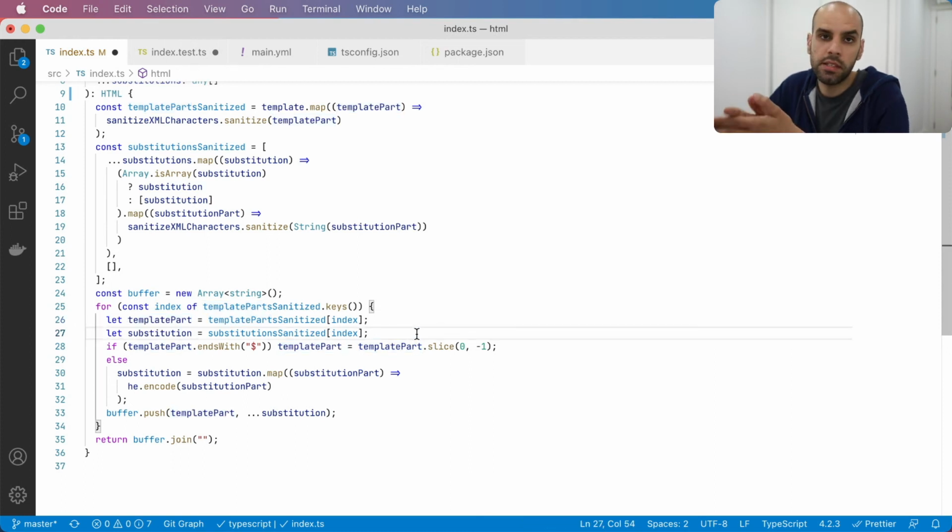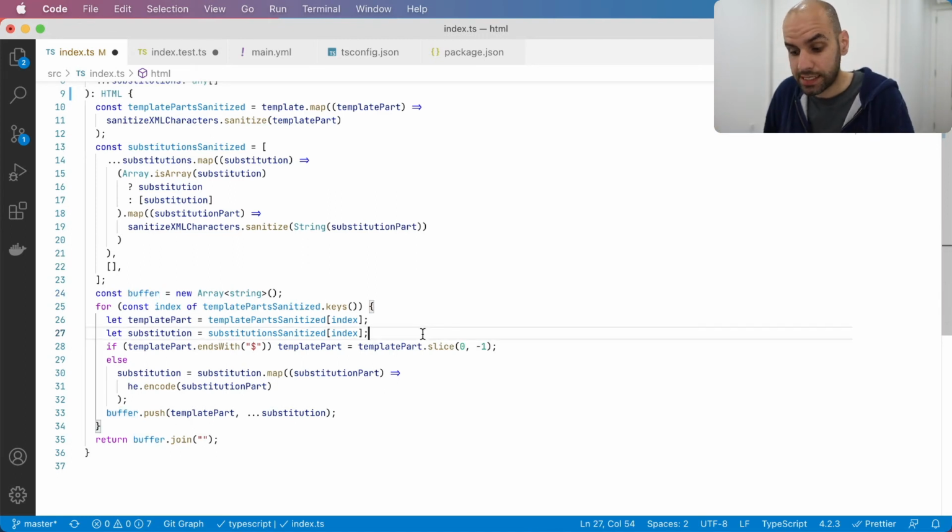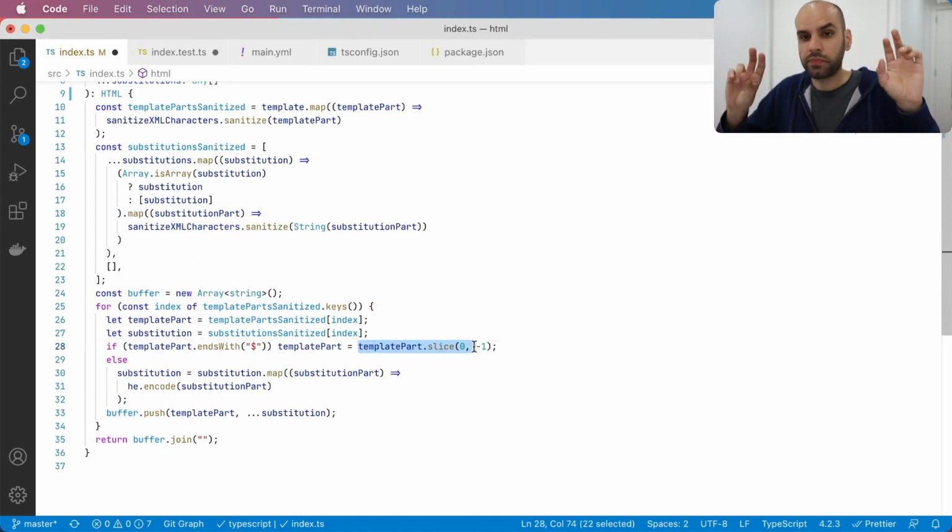So in this case, I am building a new string, and there is no way around that, because the buffer here was just putting strings that existed together, but this one needs to modify the string.